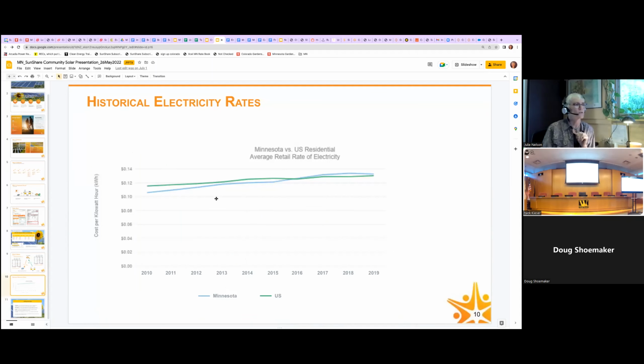This next slide just speaks to electricity rates, and that bill credit rate is going to be reflected in that. And as you can see, the way patterns work for electricity rate increases is PUC grants rate increases for a while, and then they deny them for a while, and then they grant them for a while, and deny them for a while. So that bill credit rate isn't going to go up in a straight line fashion. It's going to have jumps and starts. You're seeing increases, as one of the prior presenters mentioned. You're seeing big increases now because you had a real flat period for quite some time on your residential rates. So that's good news for community solar. You can expect to see the bill credit rate going up probably over time in the next few years.